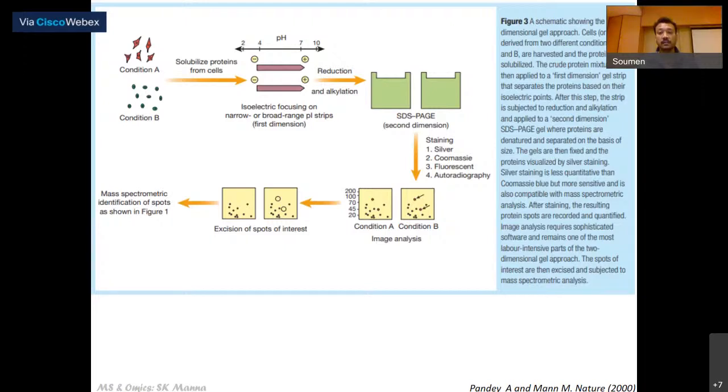And then you subject it to SDS-PAGE, and then you can stain it. You can have fluorescent dyes like Cy3, Cy5, etc. We'll not get into that. Then you will get certain spots, and you find out which are the differential spots. You pick them up and subject them to mass spectrometry, which can be done either by MALDI or ESI. As we discussed, nowadays mostly ESI is used, but because things are relatively simplified and separated here, gel-based proteomics can still be done very well with MALDI today.